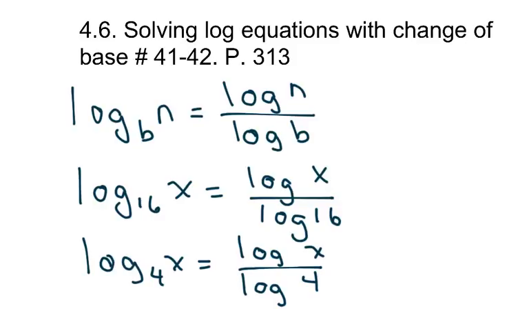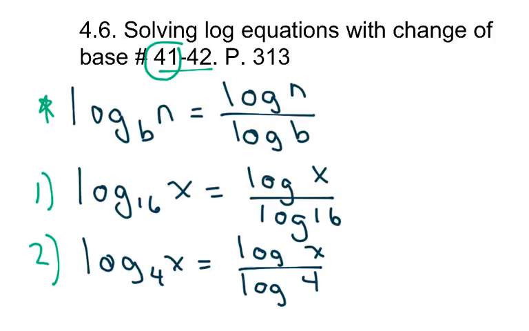This is solving logarithmic equations with the change of base, number 41 and 42 on page 313. Remember, 41 is the one that's going to be on your unit test and your final. And quick review again. To change a base, all you have to do is use this formula here. And then I gave two examples here that we'll be using for 41.